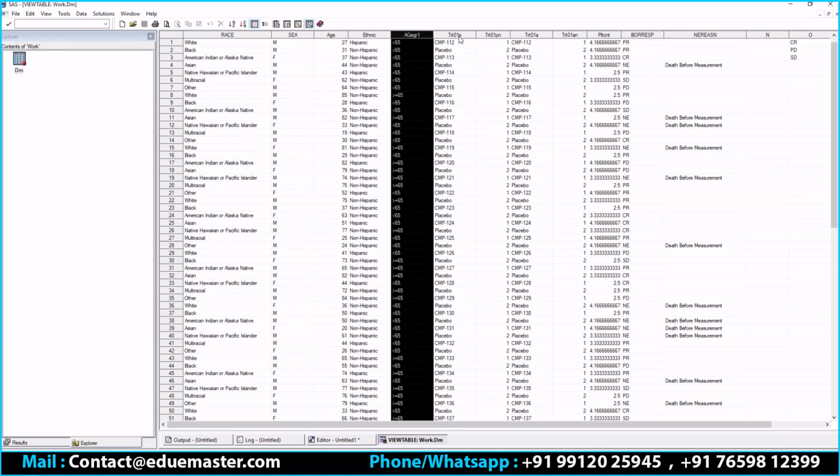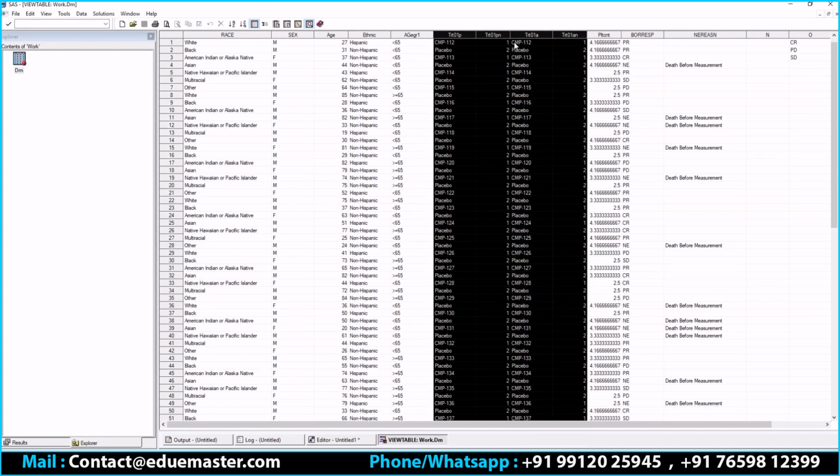Here we have 4 different variables for treatment. One is TRT01P and the other is TRT01PN, TRT01A and TRT01AN. P is nothing but planned treatment and A is nothing but actual treatment. Whenever we refer to the SDTM or ADaM datasets, we'll find planned treatment and also actual treatment.